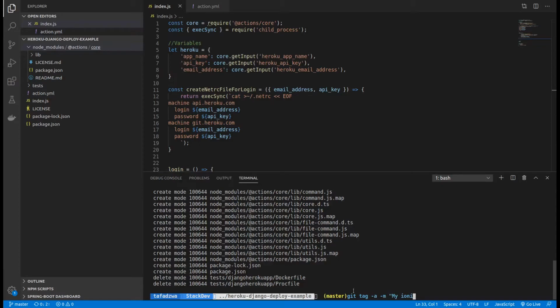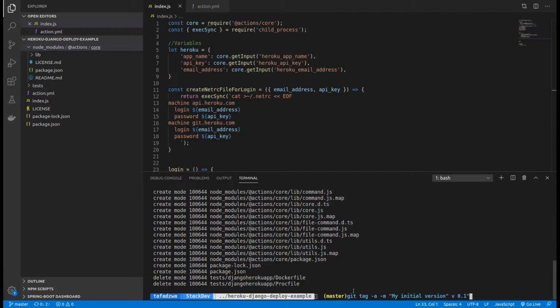So I'm just going to say my initial version, and I'm going to give it a version name, say version 0.1.